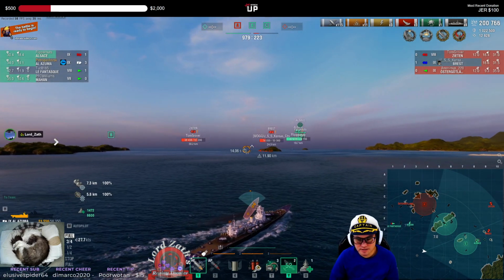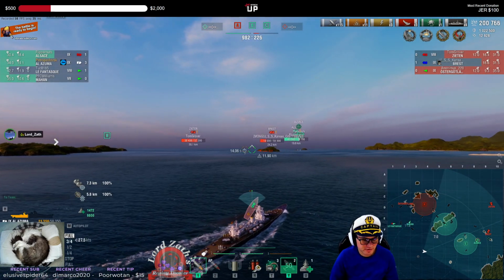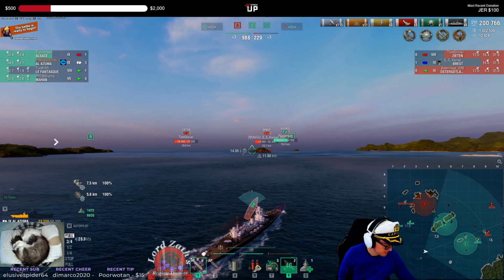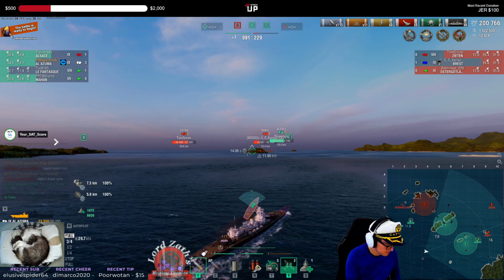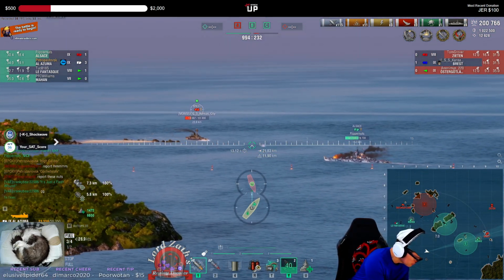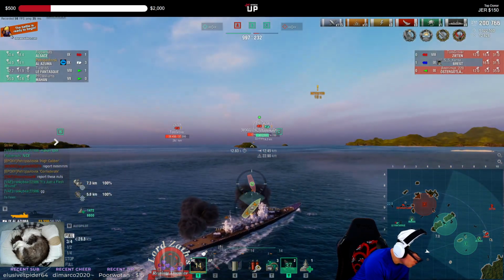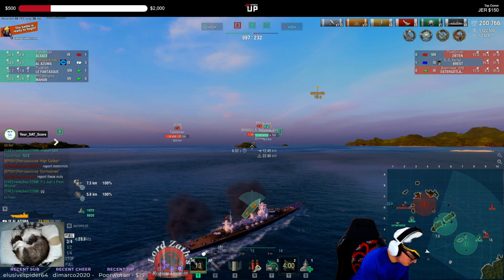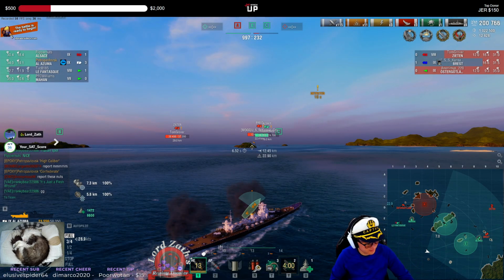So, I mean, I think this is a good example of ultra long range kiting, right? Yep. Azuma is one of the best ships for that. I could literally sit at spawn and shoot half the ships at any given time. And even though I took a 30-40k salvo at the very start, I still did pretty well.